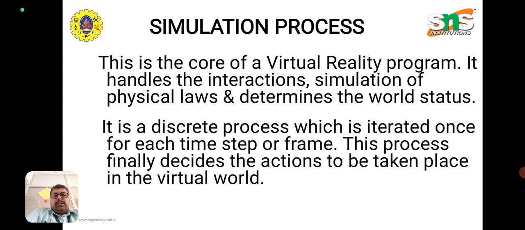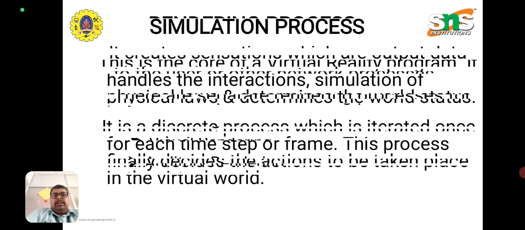Simulation process. It is the core of a virtual reality program. It handles interaction and simulation of physical laws which determine the world status. It is a process which is iterated once for each step of the frame. This process finally decides the action to take place in the virtual world.